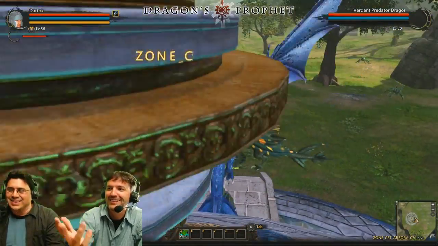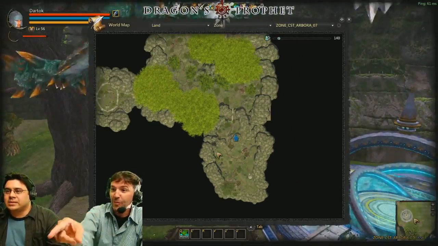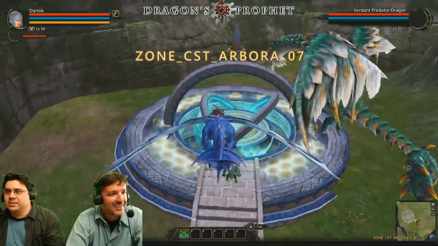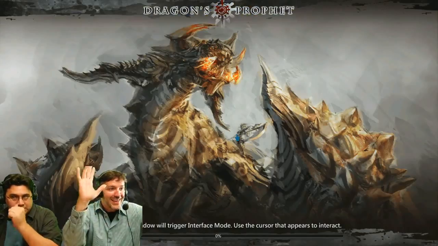All right, so look, here we are. Pull up your map real quick. All right, we're on the island. Now go back into this spot. See if when you... Whee! All right.